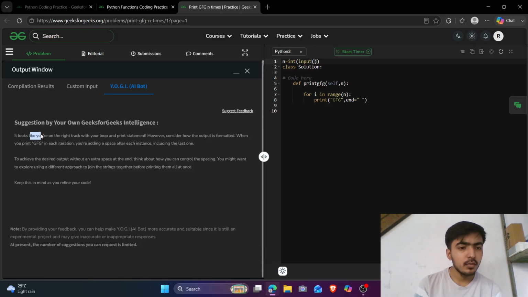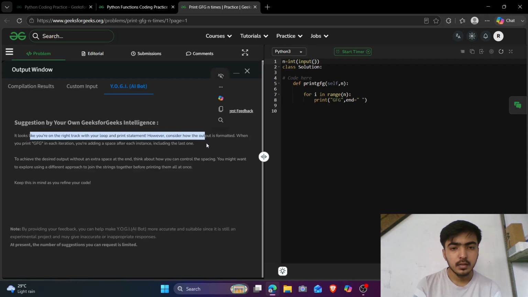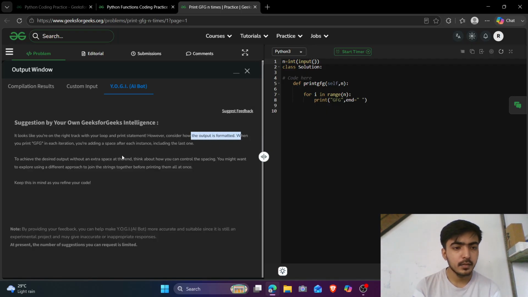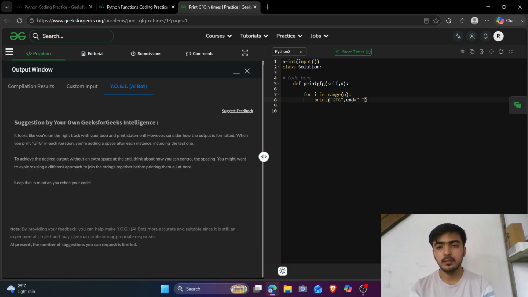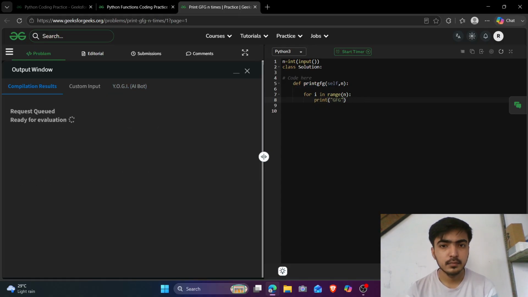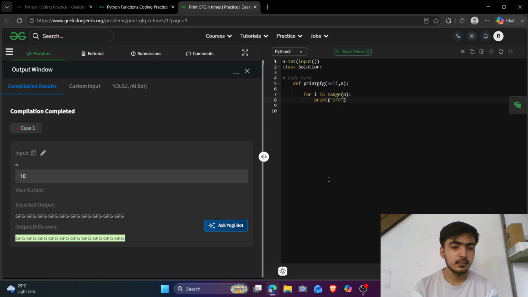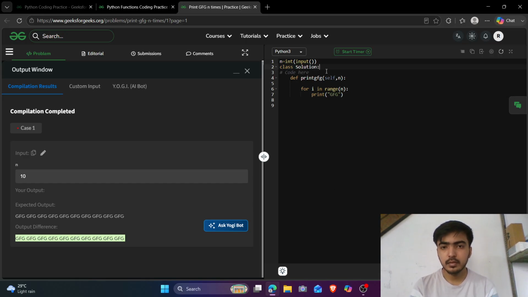It looks like you are on the right track with your loop and print string. However, adding a space, everything is in the last one. We'll remove this. Let's see if it works. We can remove this as well. Let's see.